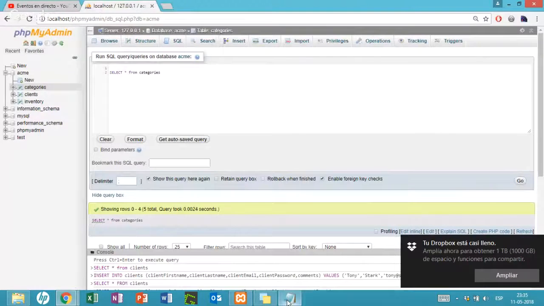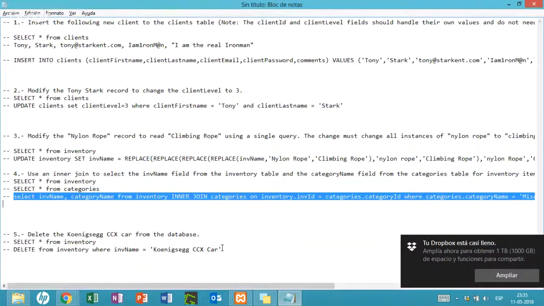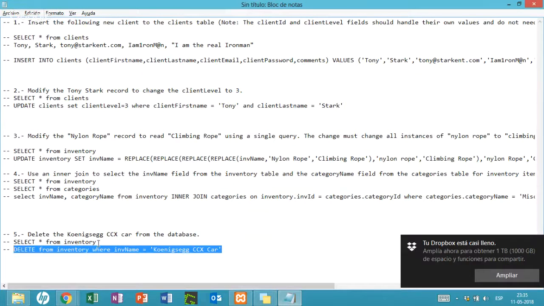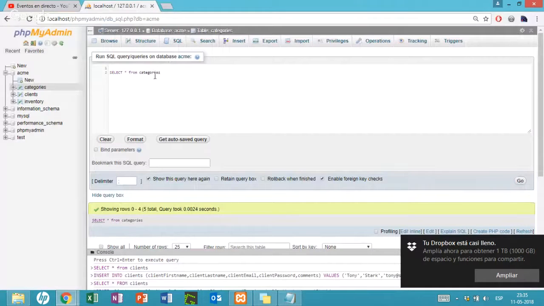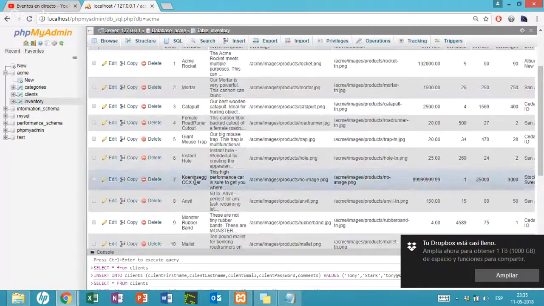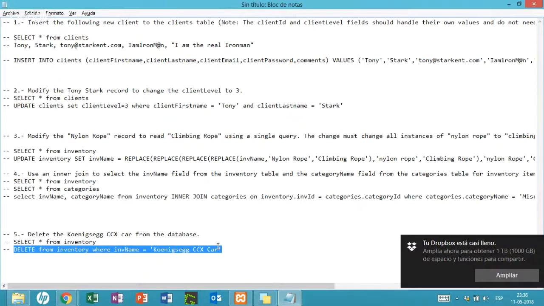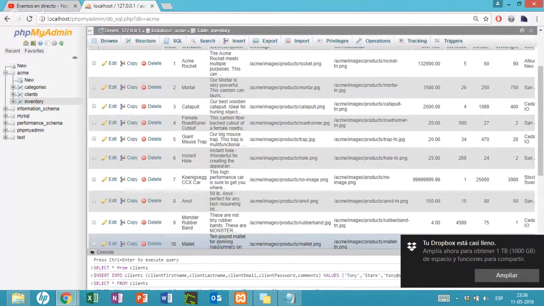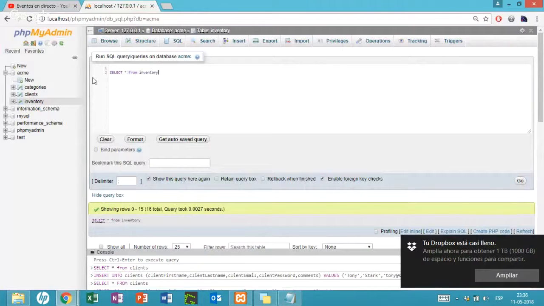To do that, this is the field, and I will delete this field. It is all this data from this row.